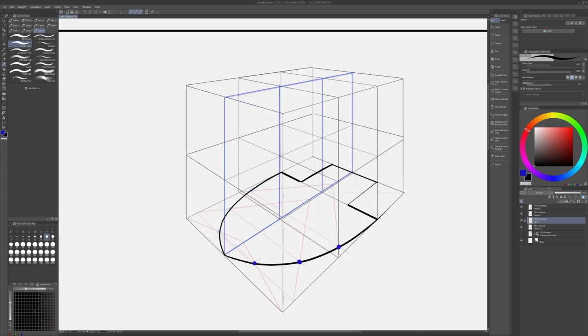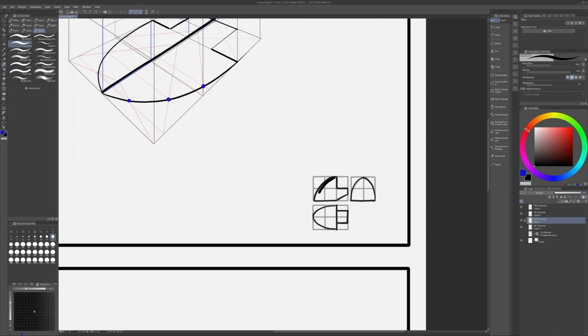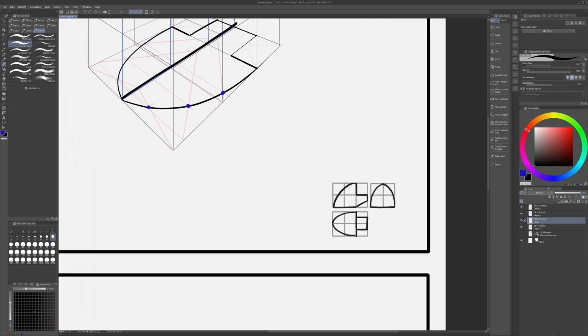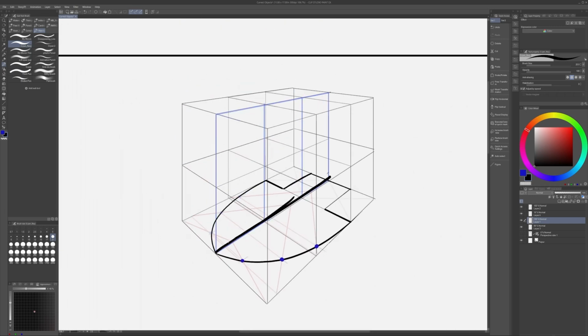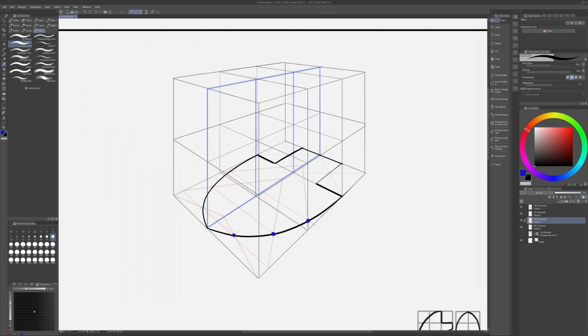Now I'm going to start with the middle line. I kind of alluded to it earlier. This middle plane is going to be a big deal because it is going to be our side view. This exact shape from our side view, we're going to translate onto this blue middle plane. Then I'm going to do very similar stuff to what I did right here, where I used these triangles. These triangles are going to come into play again in just a second.